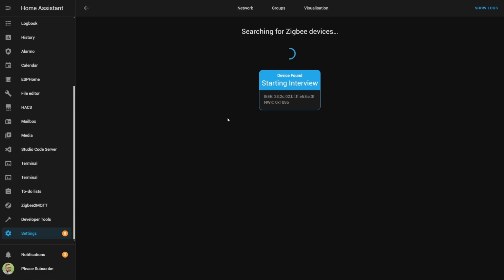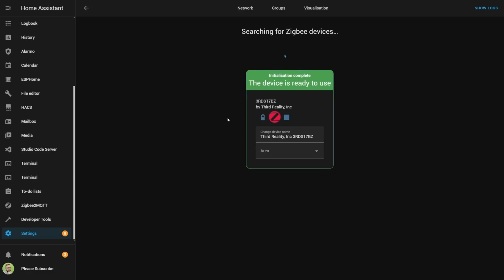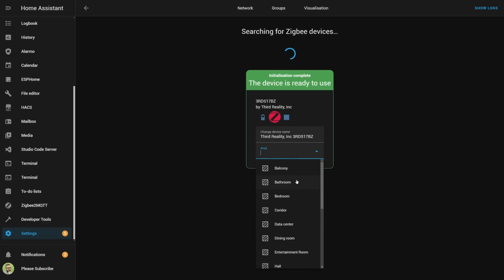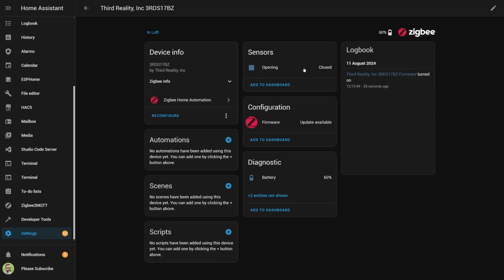First device I paired was the door and window sensor. And inside ZHA you get everything you would get normally from a door and window sensor. You have information if the door is open or closed. You have information if there is a firmware update available or not, in this case yes, and you also can see the battery state. Once again, this 60% is because this is a rechargeable battery. I think that this one wasn't recharged 100%.